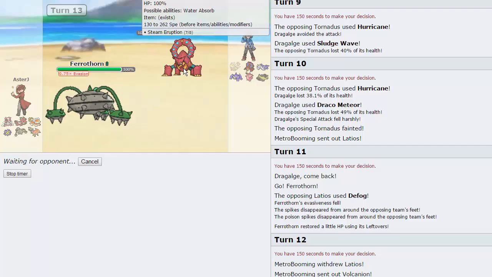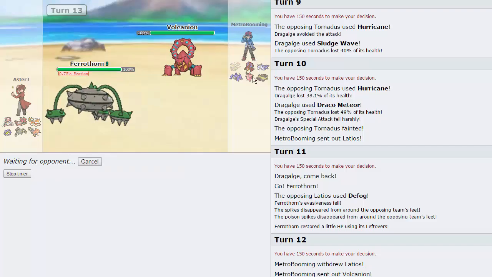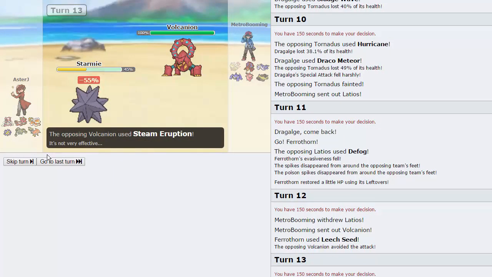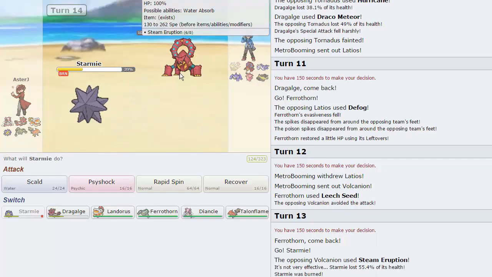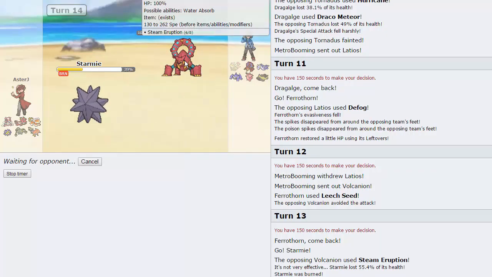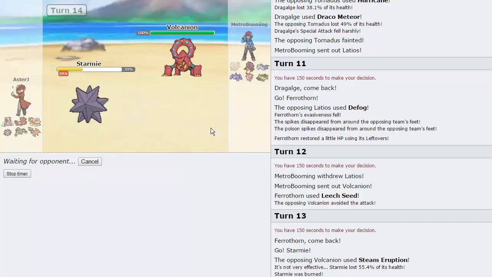I'm just going to go for a Leech Seed here on his Volcanion and miss, unfortunately. And here I'm just going to go into Starmie, as the best thing he can hit me with is a Fire Blast, so that's more than likely what he's going to go for. Or he's going to pull the double. Either way, doesn't really bother me. He's going to go for Steam Eruption. He's going to do 55. He is going to get the burn, unfortunately.